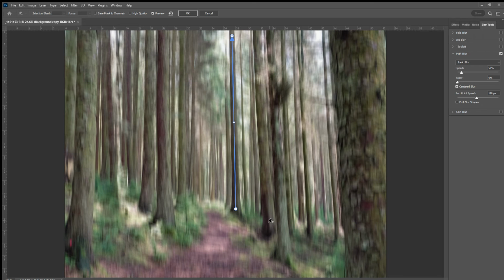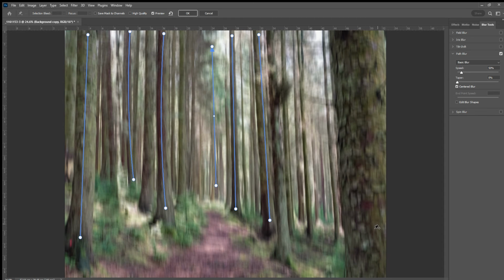The advantage of doing multiple paths is it keeps the blur going in the same direction as the trees. If you've got a bendy tree, you can actually do multiple paths. The conifer forest is not so much of an issue as the trees are pretty straight, but if you find yourself wanting to do this with a deciduous forest, you'll find that actually using individual paths just keeps a little more clarity to your picture.